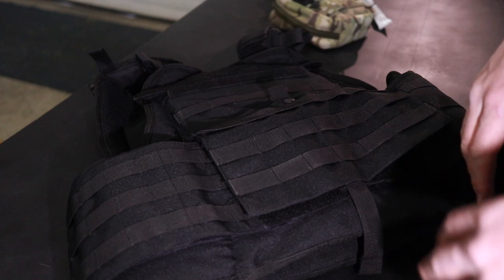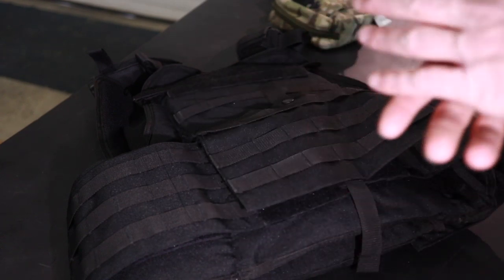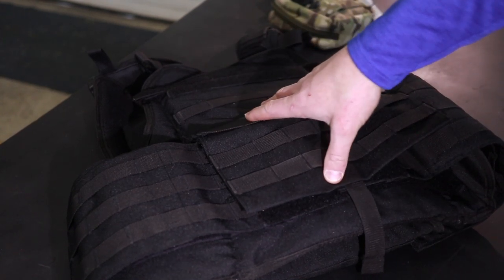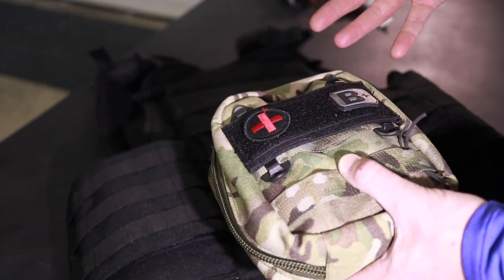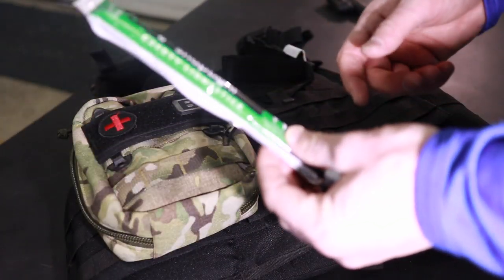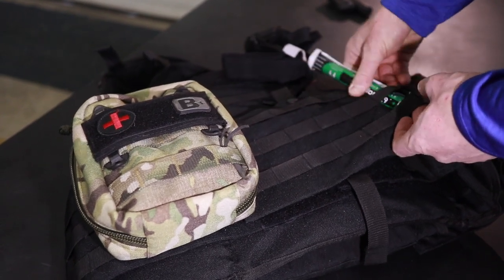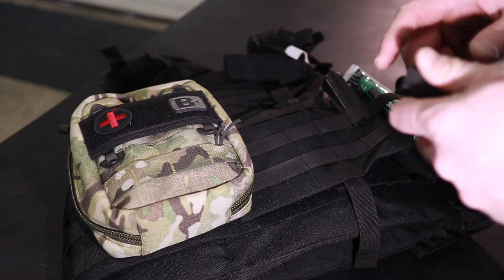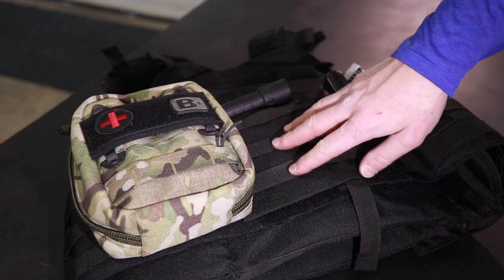I also stage this flap so it just takes a simple pull of this strap to get it up, rather than struggling with it upside down. I just barely get the stick on the Velcro. There's a button back here — I just keep it fastened there. My vest is staged, and I'll show you in the next portion how to throw that on real quick. At bare minimum, what I would tell my guys to kit this out with is some type of med kit — that's a whole other video. We use chem lights to mark doors and point out things, so I'd keep one in there. Door stops — I've mentioned those a few times — great for punching open doors and holding them. That would be the bare minimum other than the tourniquet.